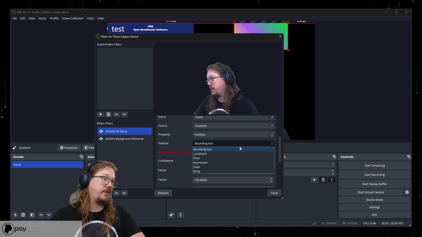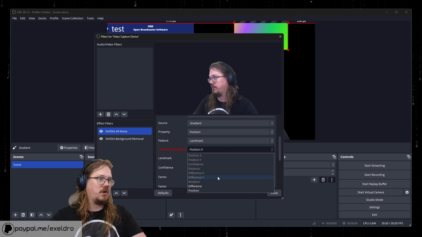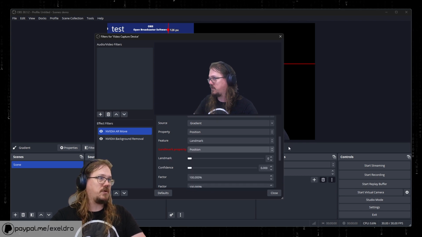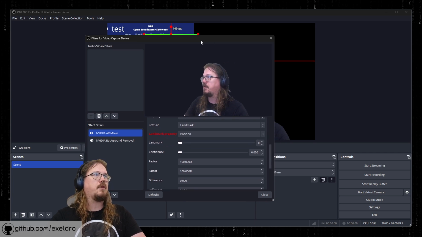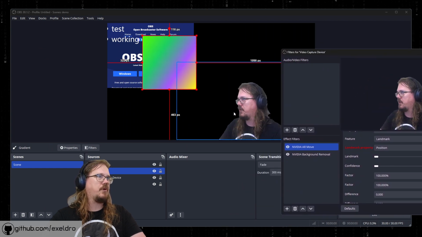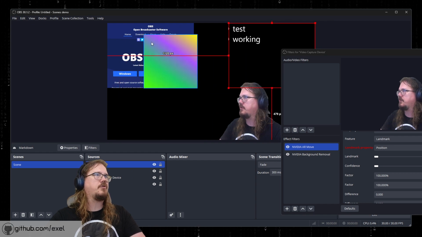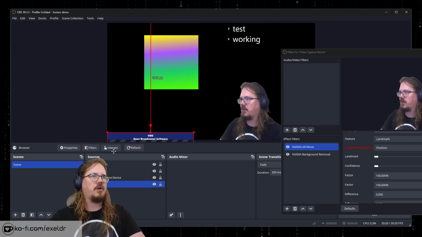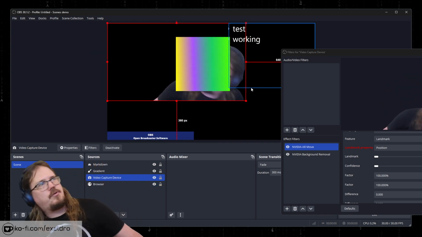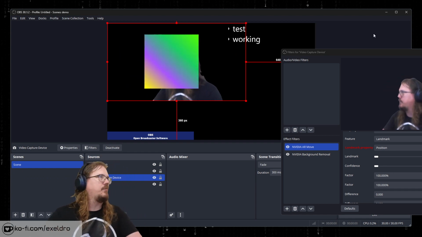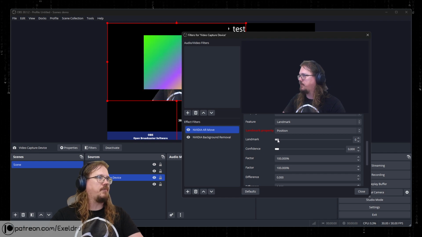I want to base that on a face landmark, and I want a position of the face landmark, and then if I move this, you can see it's on the top left now, and that's because it picks it from there. And if I position my face there, you can see it is attached to my face. There is a list of landmark properties.